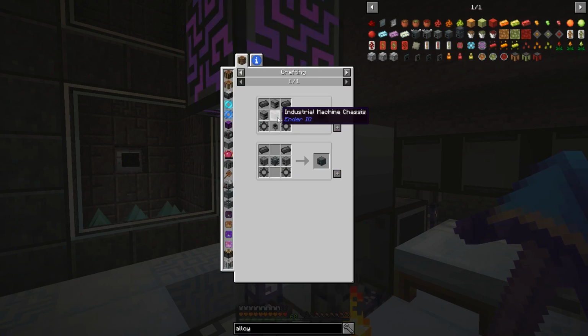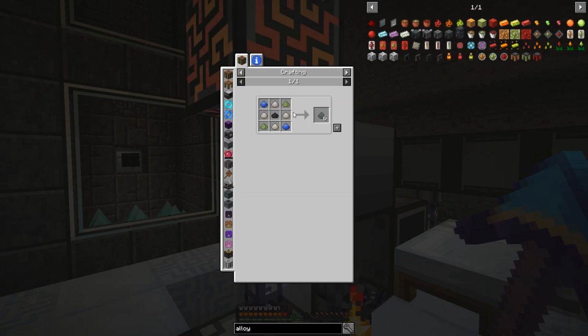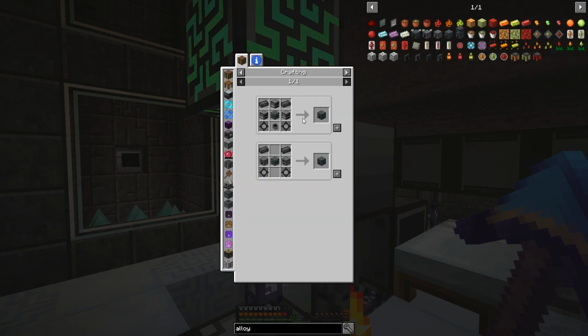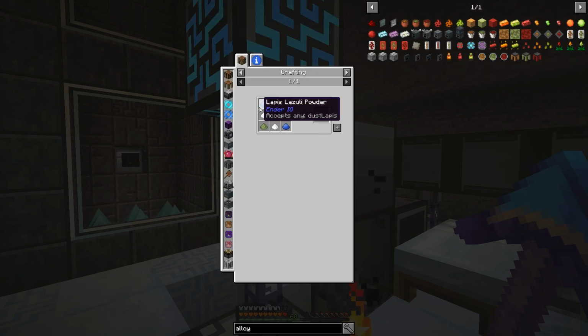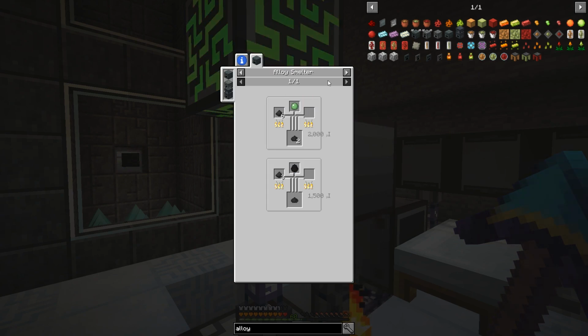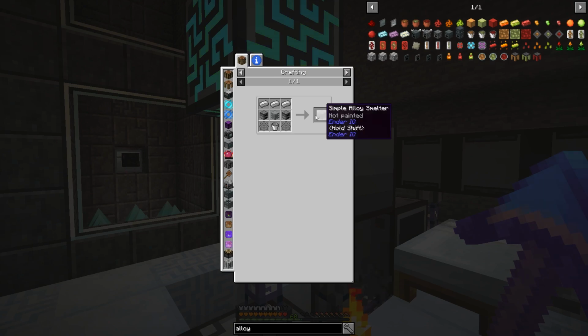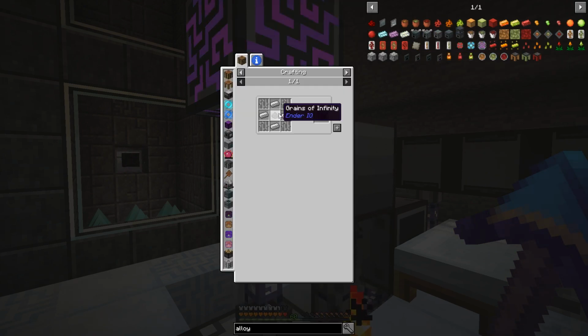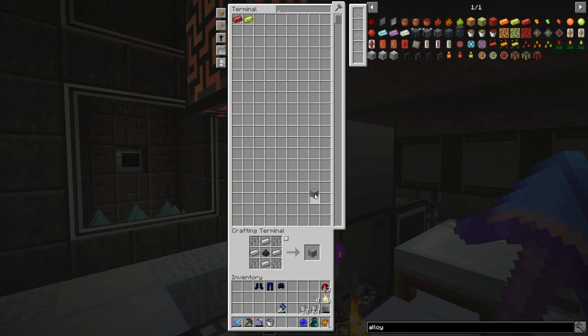But we can't make this thing yet because we need this dye blend. Now, if I look, I don't have anything available just yet. But most of the stuff is dust. I mean, we can crush that. Quartz we can crush. Organic black dye is, again, an alloy smelter thing. So we need to make this simple alloy smelter to get started. And that's going to require a little bit of work. So let's go ahead and make this sucker.